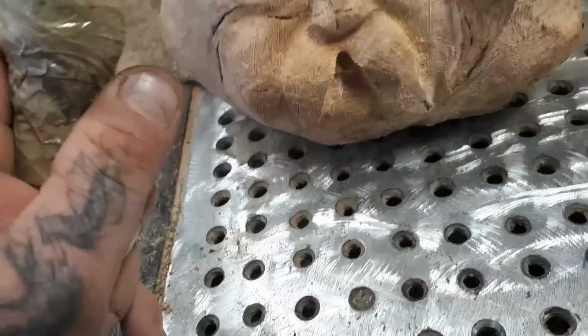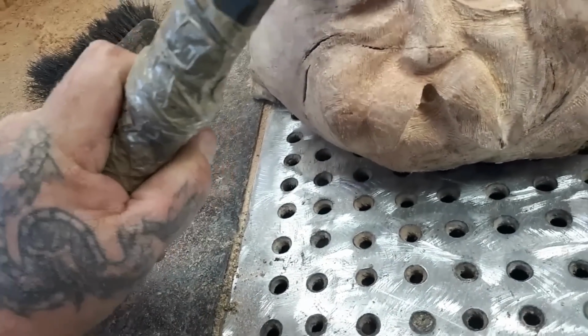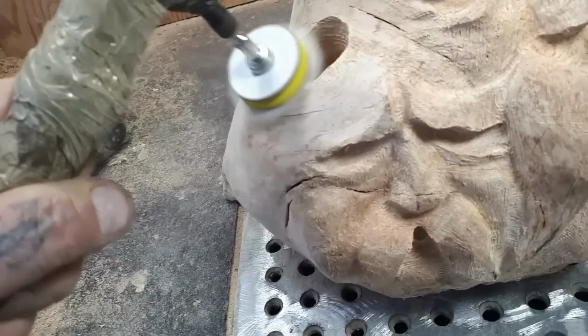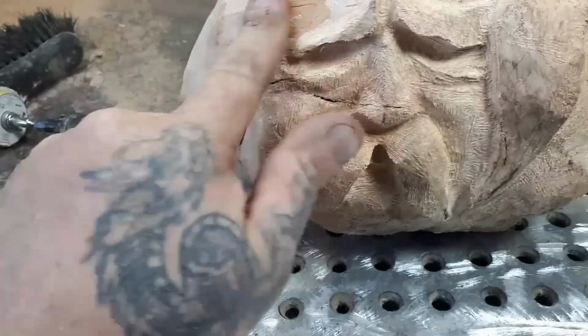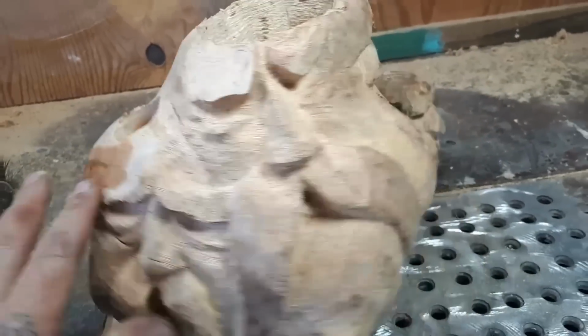Spit test. I got about 1,000 hours of sanding to do here, so I'll see you guys in about 10 years.